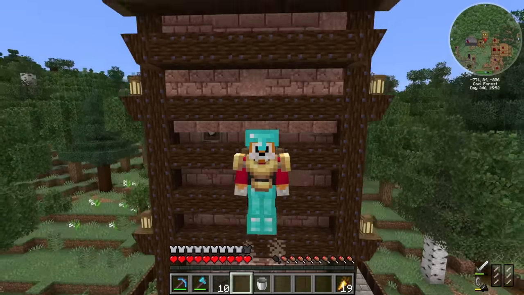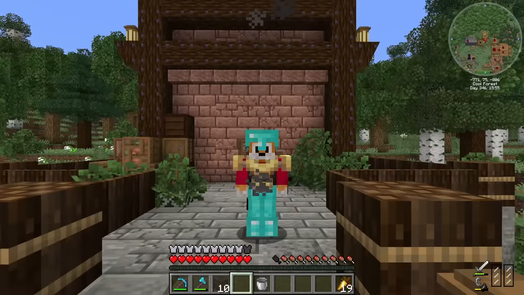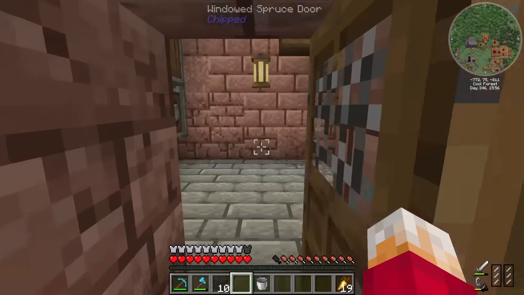Let's find out. Let's go up, up and up and up and up and up. And just fall. Ah, no fall damage. Amazing. I'm just like a blaze.